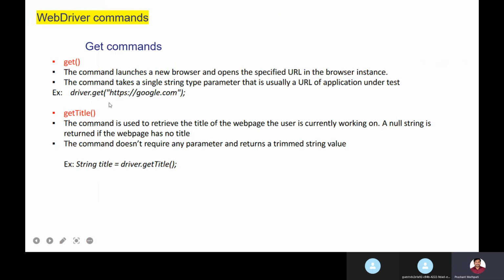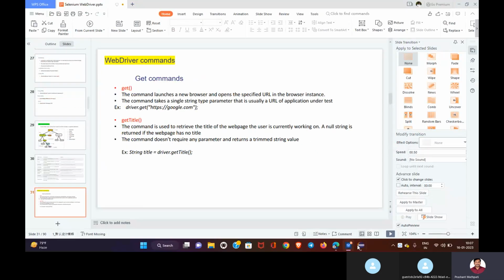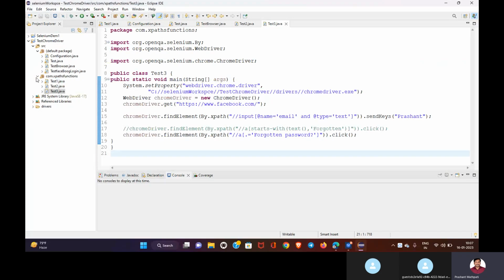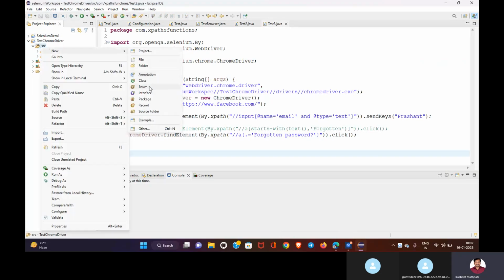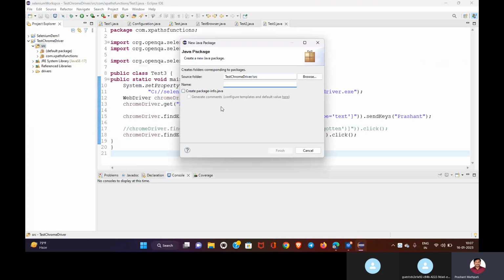Let's go to the application. Let me open the application. Now I can create one package. Go to the package. I'm saying com dot getcommands.